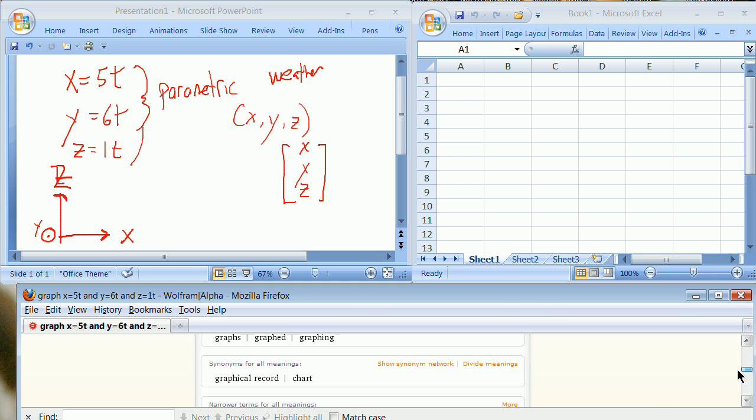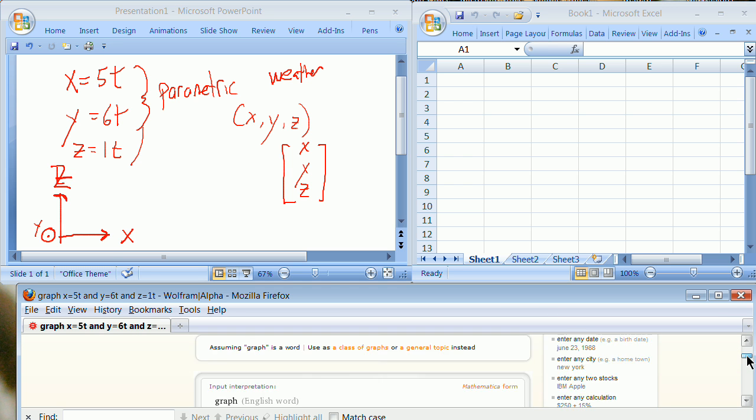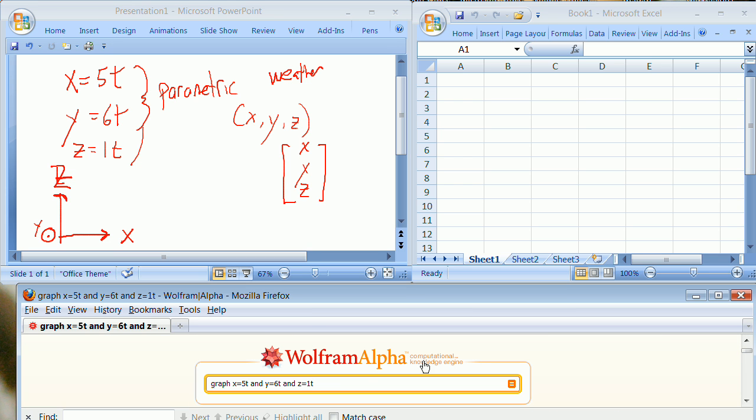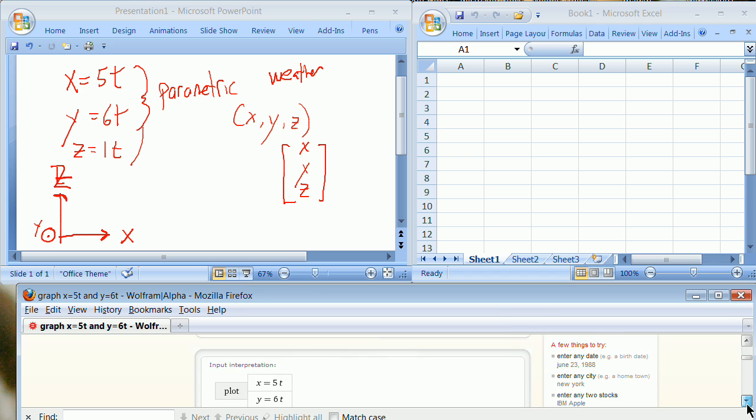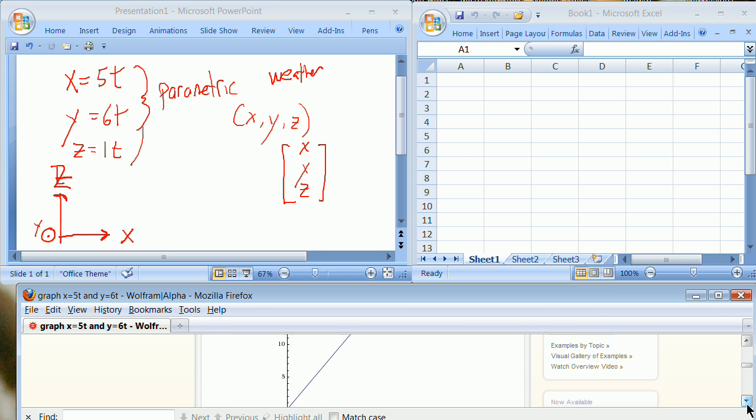Okay, it didn't like this in 3D. So we're going to go back here. We're going to just do it this way. Let's do those two. And once again, Mathematica would have dealt with the third dimension a little bit better than Wolfram. It's $40 for a student to get Mathematica. And you see then a representation of the graph.